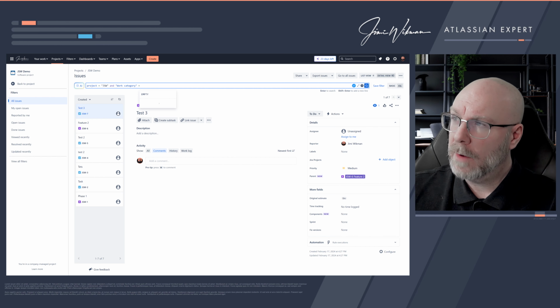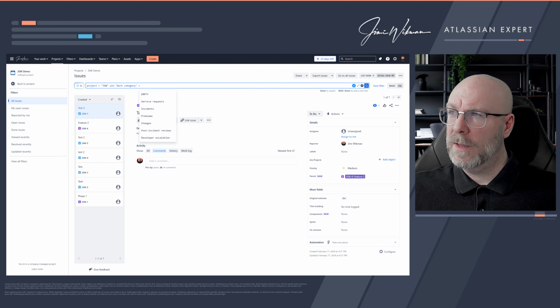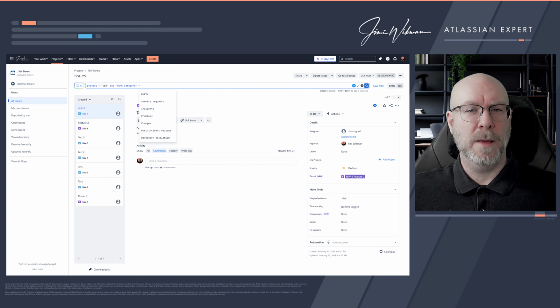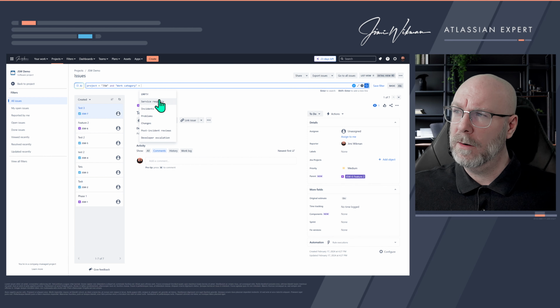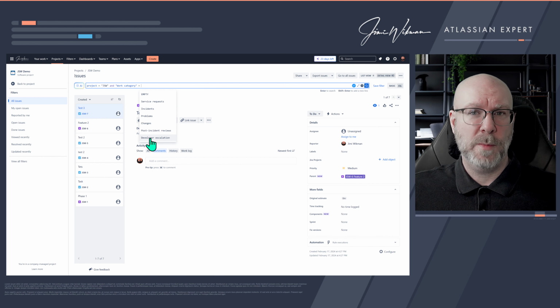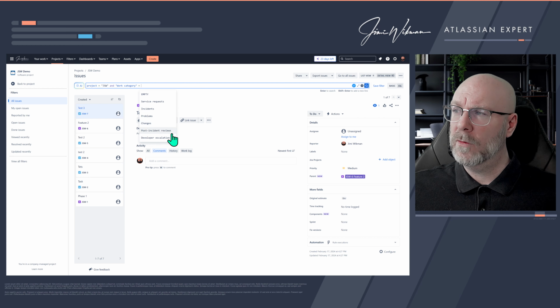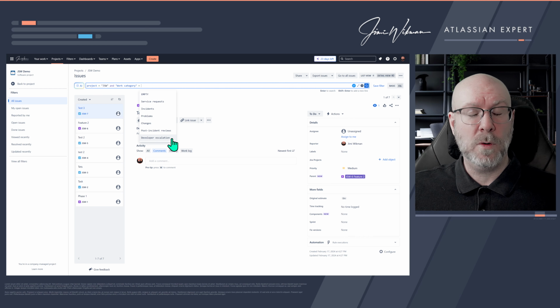And then you can now see, when we search and look at what kind of items these new things called work categories are, that you recognize these from Jira Service Management. So service request, incident, problems, and changes, they are different work types that we have in Jira Service Management. And the same thing with post-incident reviews and developed escalations. All of these come from Jira Service Management, but we are in a Jira software demo.